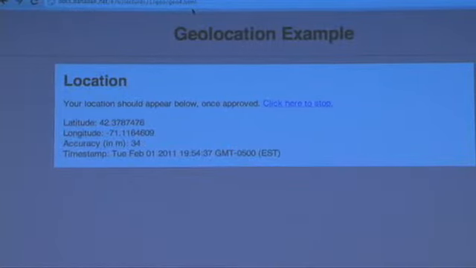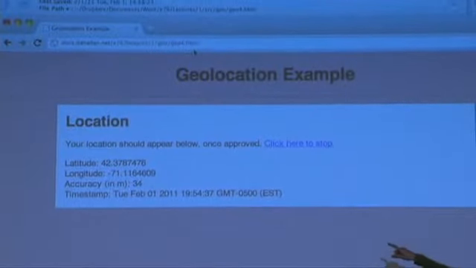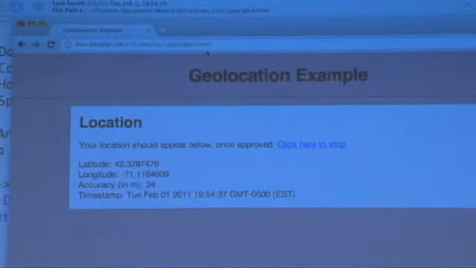So we can actually see what's happening to our accuracy. We can actually see what's happening to our latitude and longitude as it gets perhaps a little bit more accurate. This happens especially on phones. The first time the phone tries to get a GPS location, it doesn't have a good fix, and so it takes a long time for it to pinpoint your location. This can be very useful for that sort of thing.